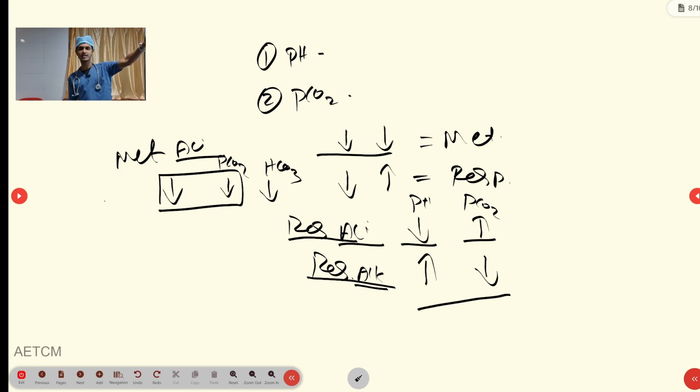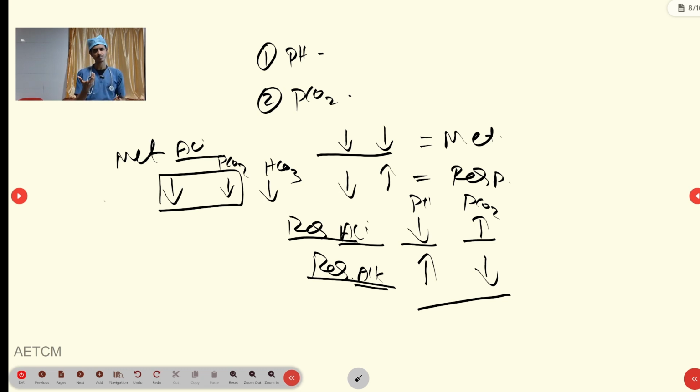So sometimes if you are ruling out that the person has respiratory acidosis, further you have to work up whether the person has mixed acidosis or alkalosis also, which we have to rule out. All that we are going to cover in an upcoming presentation anyway. But what I want to convey is, don't fix your mind by diagnosing one condition itself, don't conclude with one condition. Further you have to work up whether a mixed acid base disorder is there or not, you have to rule out. That's why we told out of 4, a maximum of 3 conditions can be present in the body.